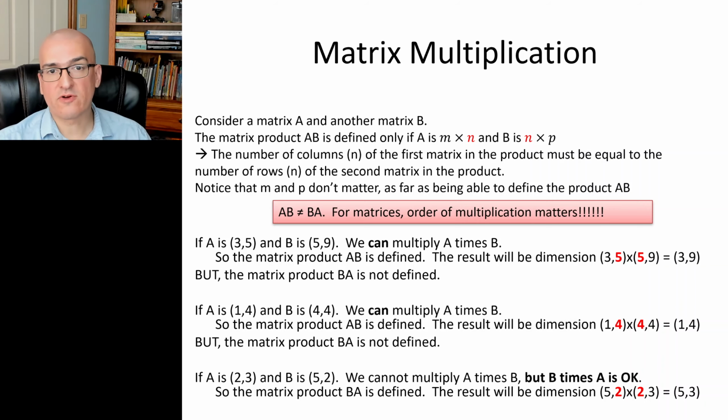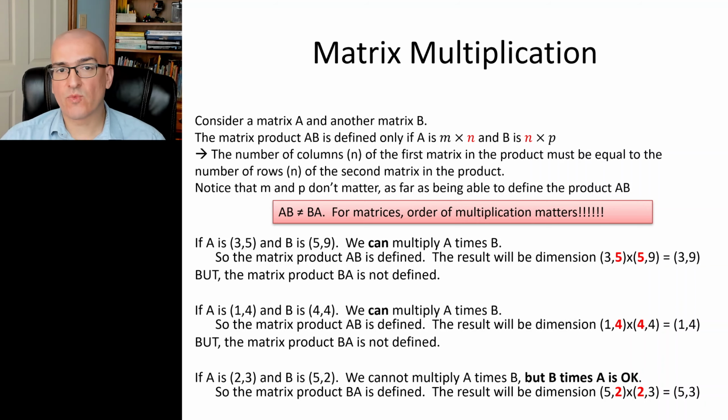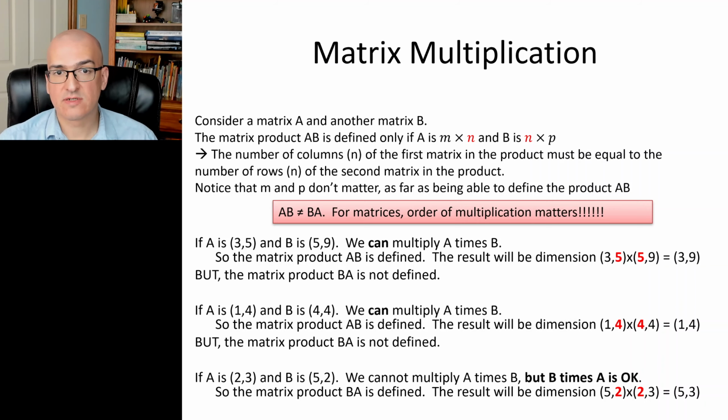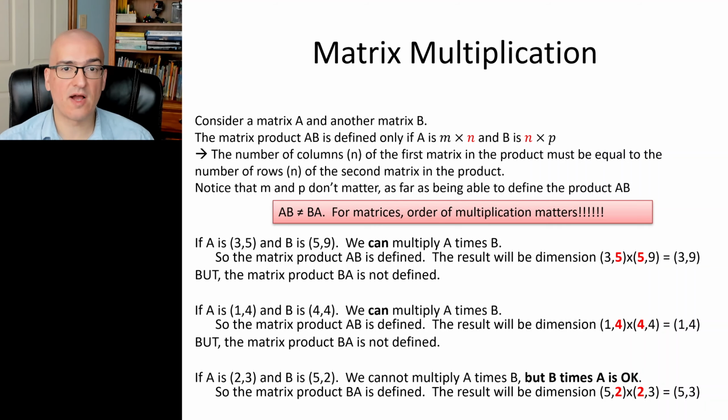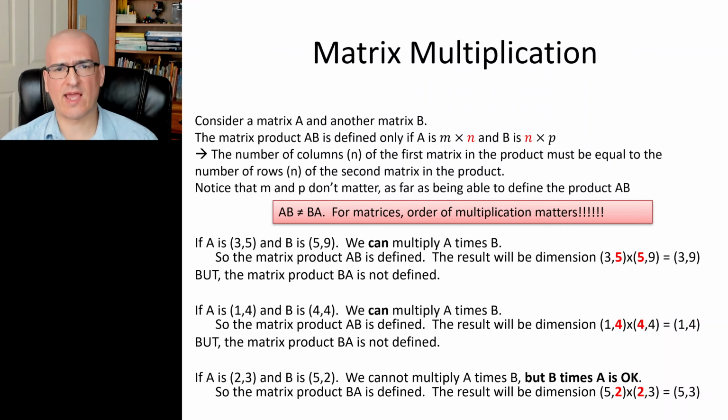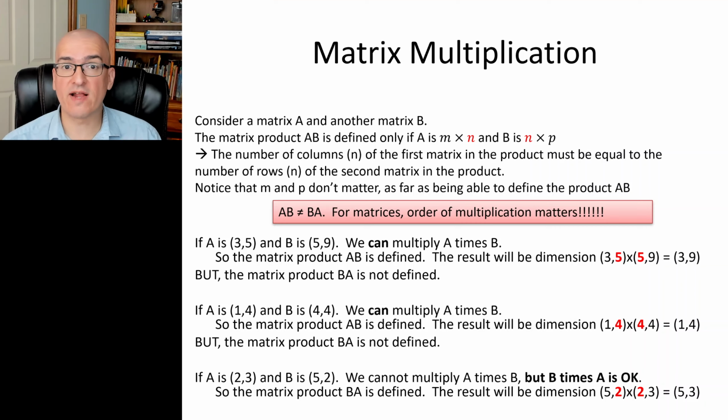First property, or first thing to watch, is that we're not allowed to multiply any two matrices together. They have to have a certain size. So we have yet another distinction with numbers. If I give you two numbers and tell you to multiply them, you're not going to say, you know what, I can't multiply that one, something's wrong with that 7, I can't multiply that by 5. That never happens. If I give you two numbers, you can always multiply them. But if I give you two matrices, A and B, and say, multiply them, you can turn back and say, I can't multiply them. It's impossible, given the definition that I'm about to show you.